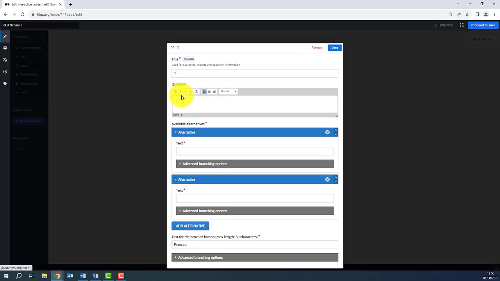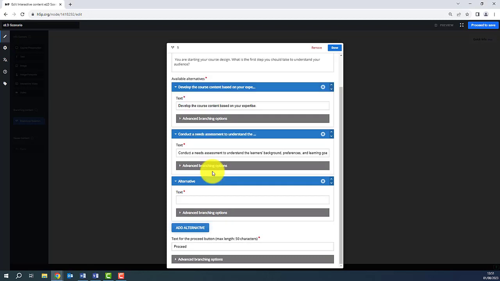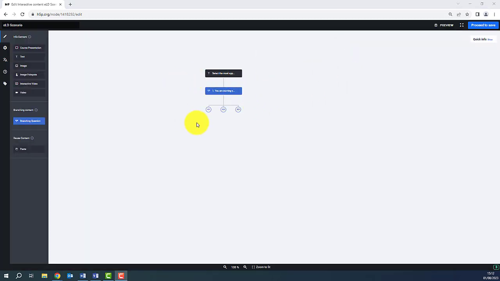I'll add it as number 1 so it will be clear for me the sequence when I will be using advanced branching options. Because I have 3 responses, I also add alternative 1 and done. The first question is done, and what I'm going to do right now is I'll continue the next branch after the correct response. So for example, in the question 1, the correct response is the answer 2.